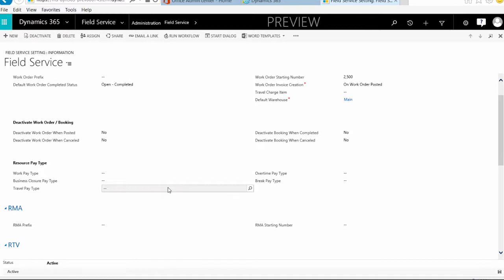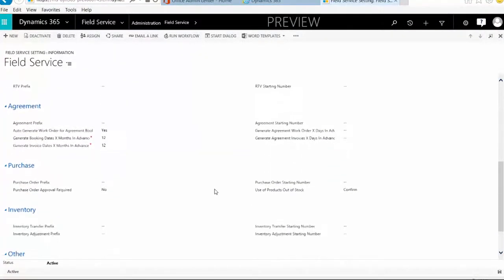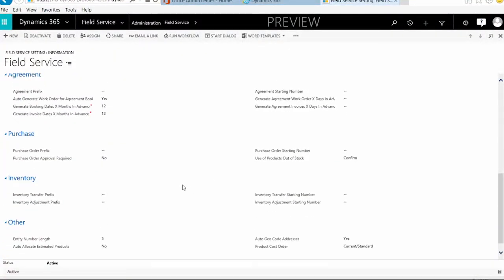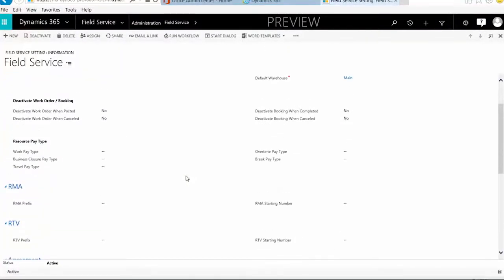These are all things that you can configure as part of the application to really set up some of the default options that you're working with. Same thing with agreements and purchasing and individual items. These are just some of your baseline functionality that allows you to tweak some of the system defaults that are going to control overall what happens inside the application when you're working through it. So this is one of the first areas that you're going to go in and define your settings for as part of your field service implementation.